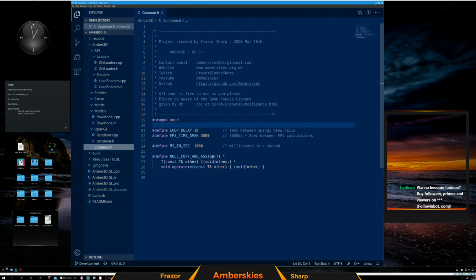Null copy and assign. It's a template which gives us the null copy to other, T and other, and the assignment operator. That's the assignment operator there, which is the equals to. So you can put this object is equal to another object.